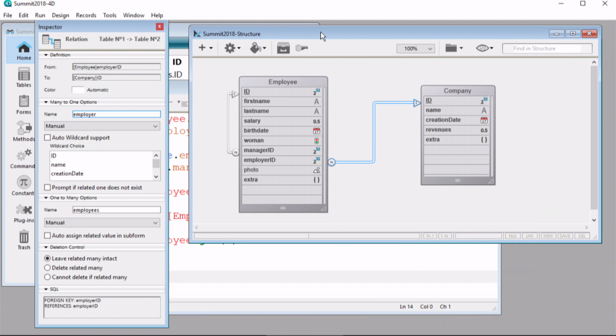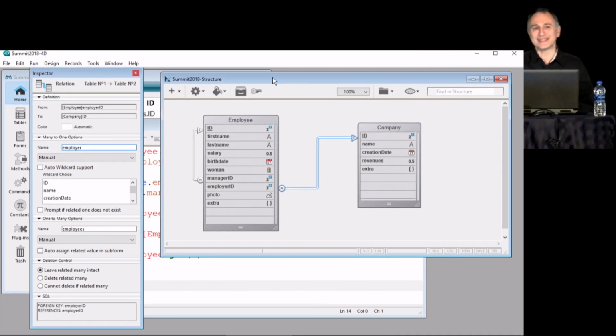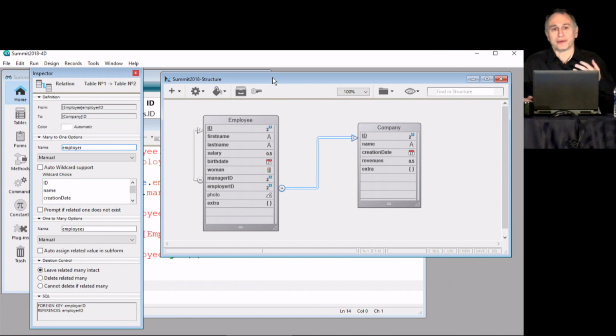An introduction to ORDA was made by Thomas, so you have an idea of what it is. When we started that, the idea was really to allow manipulating business logic through objects and relation being part of that logic. So the database structure is still very important for your data, and the way you will manipulate your data through object is based on the way you design your structure. So it's still true that way.